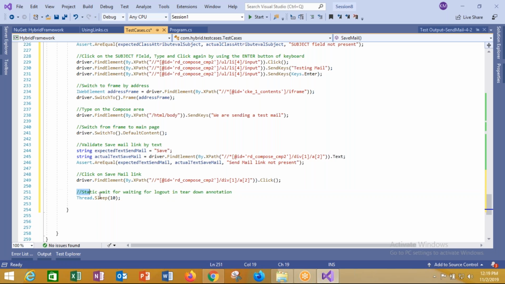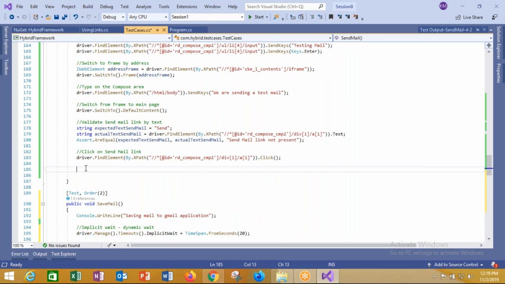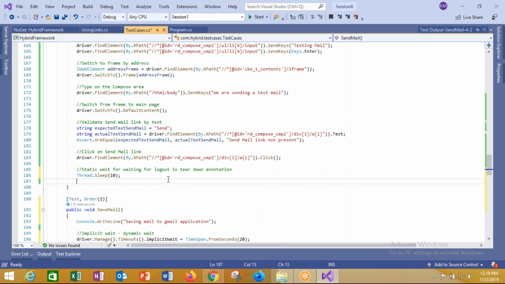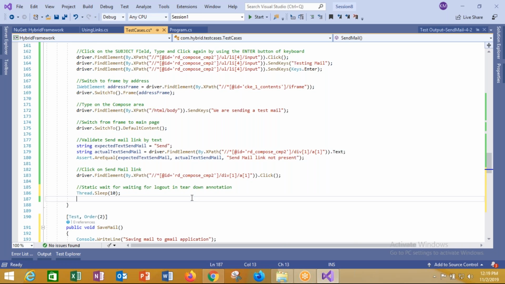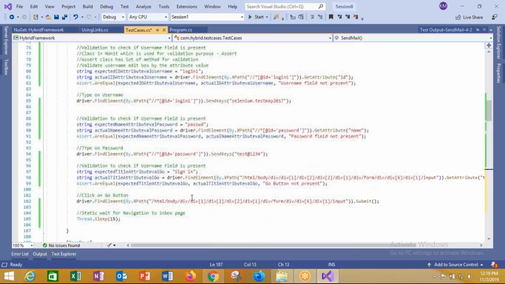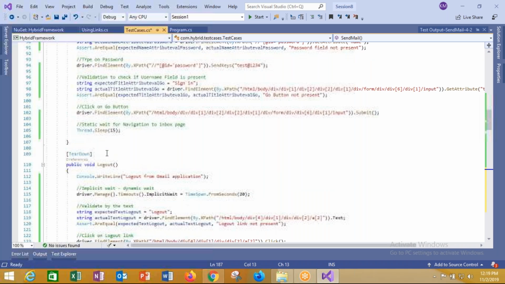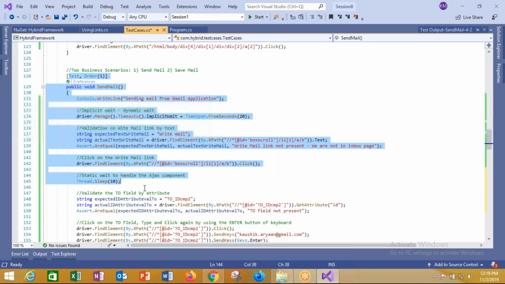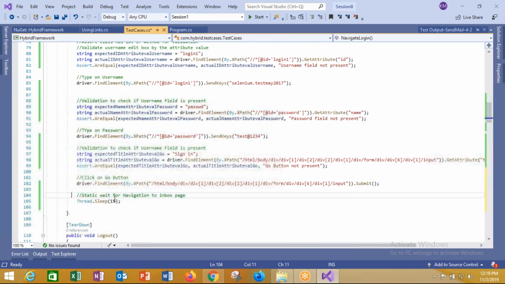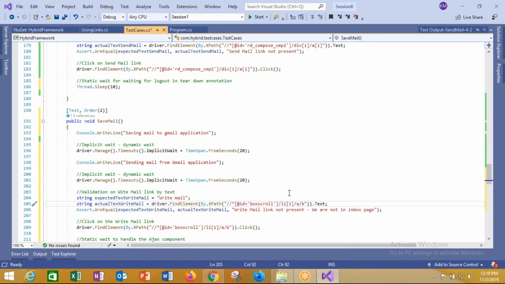The same static wait I can give for the other test annotation. This is order number 1. Send mail. Log out. And here is setup, which goes to the go button, and then again 15 seconds. So a 15-second time period to go for test with order number 1, and 15 seconds to go for test with order number 2. Automatically will happen.